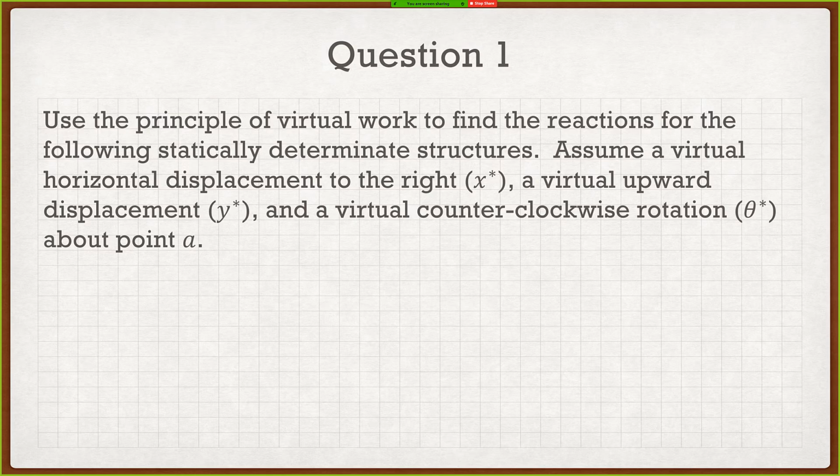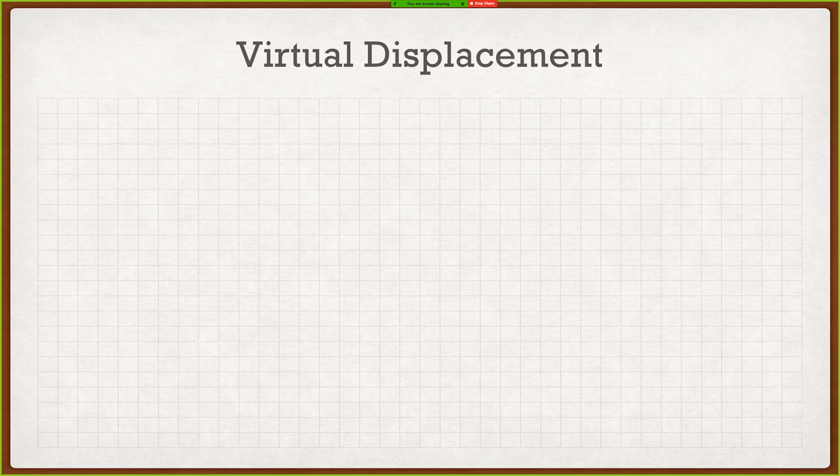Now, the question says statically determinate structures. Well, we covered that in Eng 130, so of course you have the option to choose this question, but I don't recommend that at all, because when virtual work appears on your final, you're going to need to know what exactly to do. So let's discuss the process of virtual work.